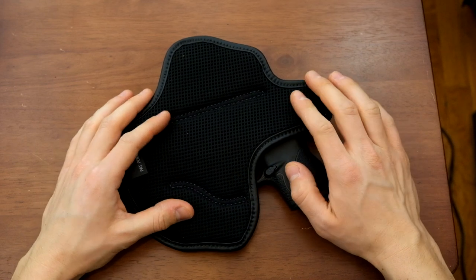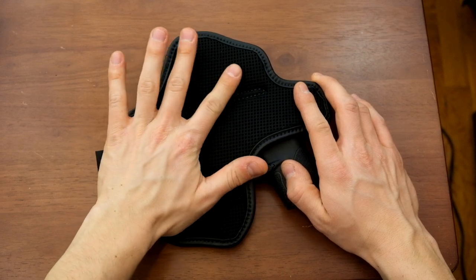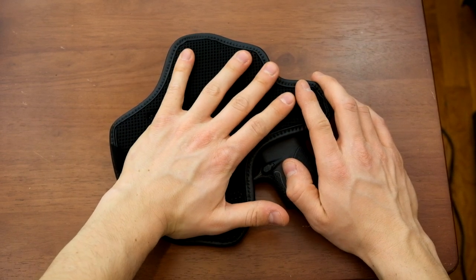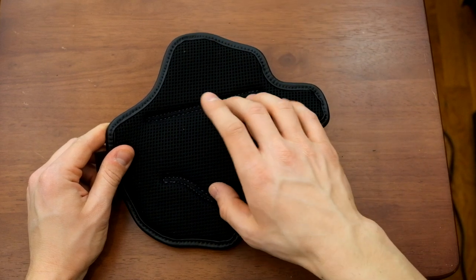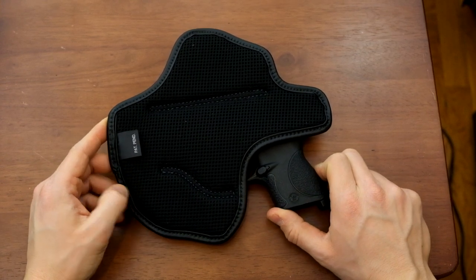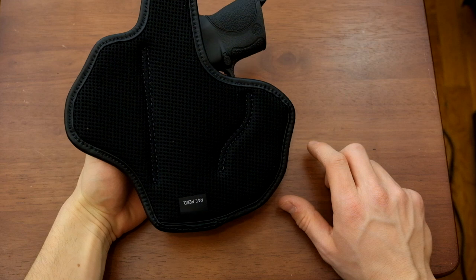The backing is a patent-pending design. It's really comfortable — maybe not quite as comfortable as that Nate Squared suede backing, and just to feel it, it feels like it could be itchy because it's got that sort of texture that feels scratchy, but when it's on your body it just feels very breathable. These holes provide space for air to circulate between the solid portion of the holster and your skin, and that's really great. Because if you carry a weapon, you carry it for many hours on end — eight, ten, twelve hours, as long as you're out — it's nice to know this is not going to feel like crap after a long day.